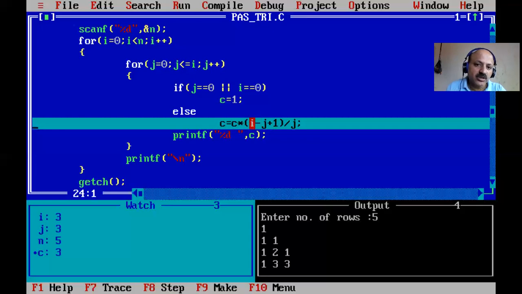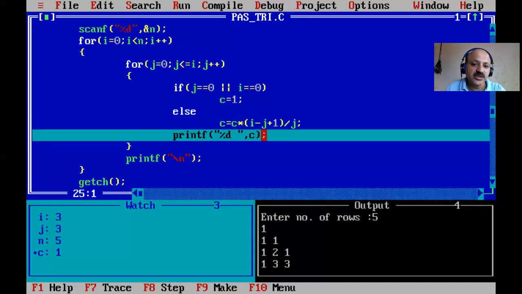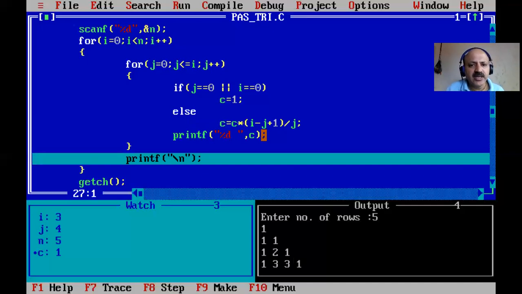Both are 3, so that is 0, 3 minus 3 is 0, plus 1 is 1, and 1 divided by 3, so that is 0.33, multiply 3, so that is again 1, roundabout 1. The value is complete.